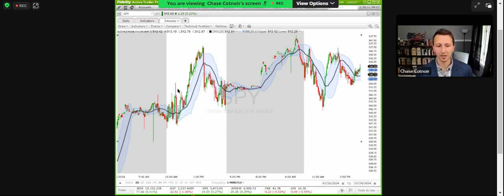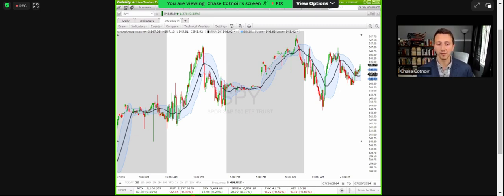If the stock breaks up and above the moving average, that might be your first indication to buy. If it gets above the Bollinger Band, that's your second indication to buy. As long as it maintains the moving average, you're still going to hold and appreciate the rally. Once it tucks back in, you use that upper band almost like a partial stop loss. I don't want to wait for the full confirmation, so I'll take some chips off the table as it re-enters the band. That's a very common short-term approach.